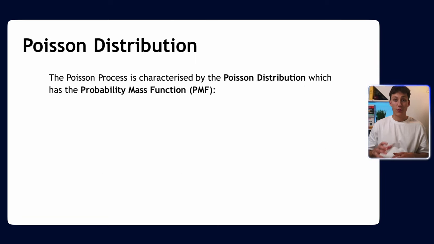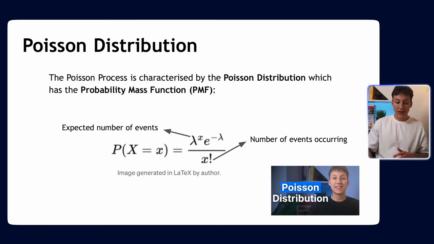The Poisson process is linked to the Poisson distribution. The Poisson distribution measures, given something occurs at a mean rate, what is the probability of some value occurring compared to that mean rate. Let's go through an example in a second, but this is what the Poisson distribution looks like.